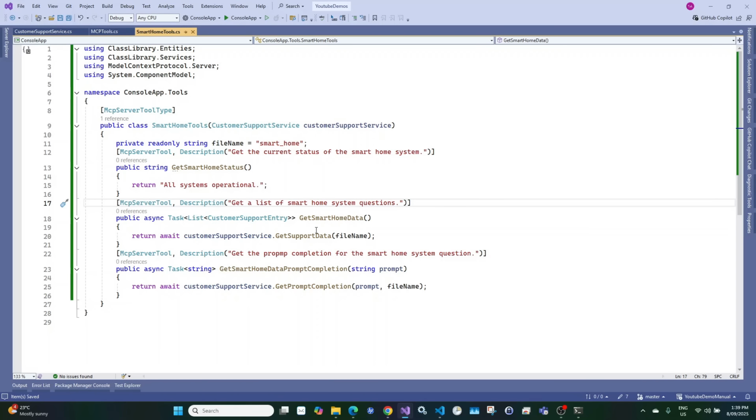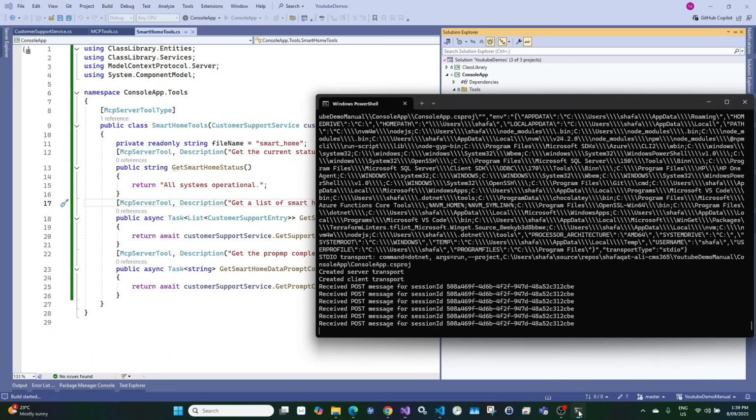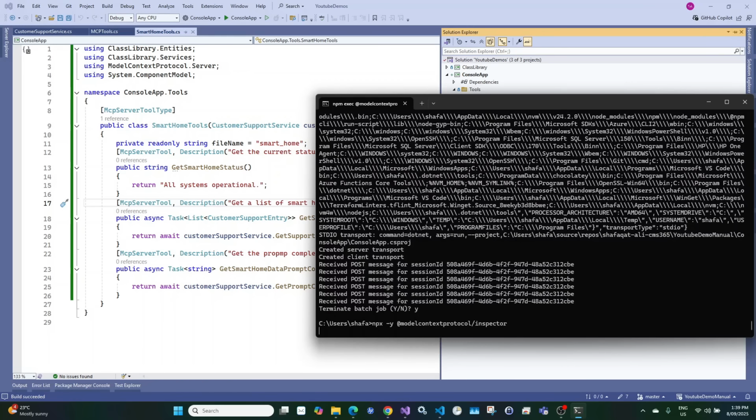I think this one makes more sense. Let's build it and run it. Build failed because we need to stop this. Okay, build is okay now.